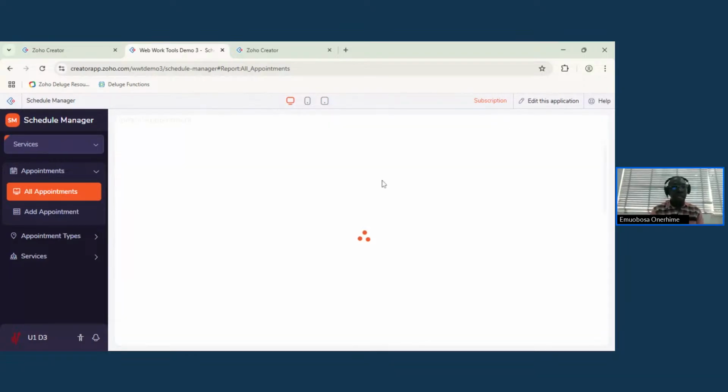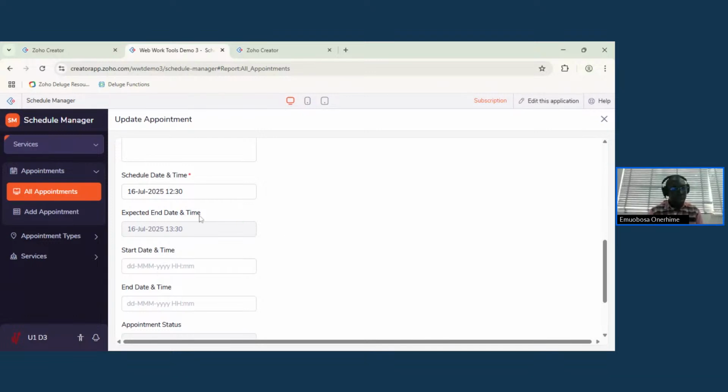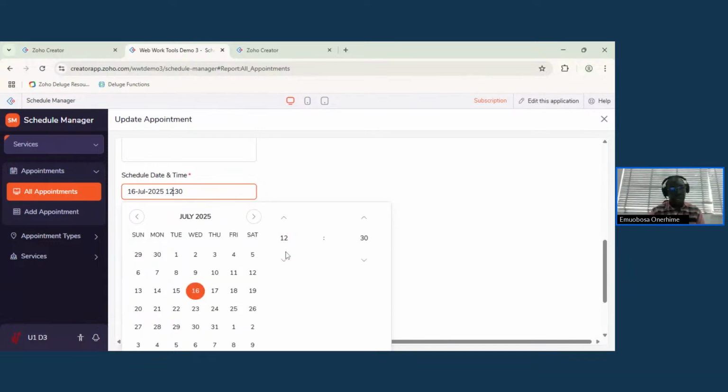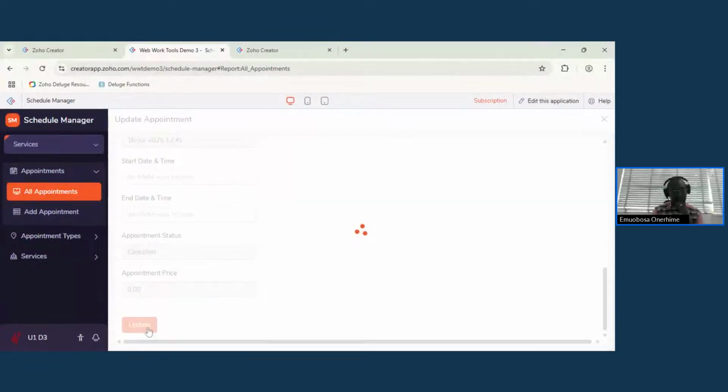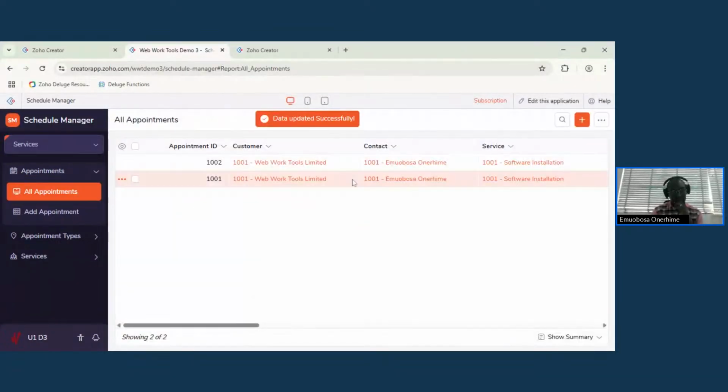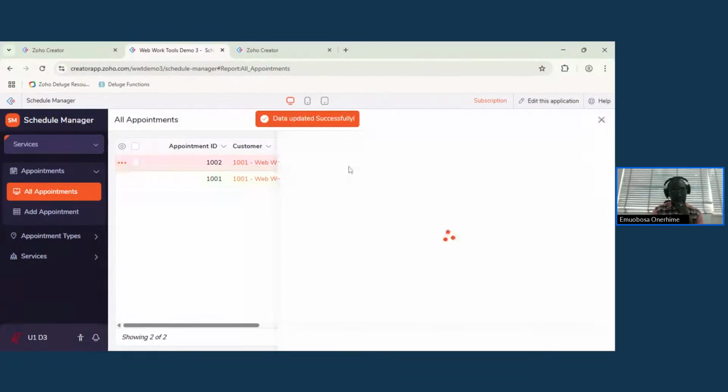Now, in the second appointment, let's do something here. Let's make it also 16 July, but let's work towards an end. So this was supposed to end. Okay, let's make it to end at 12:45.